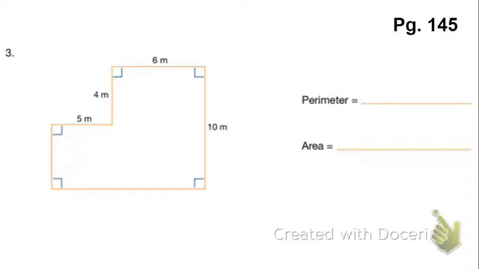Do you have enough information with just what's printed on the picture to determine the perimeter? Just what's printed on the picture. How big is the side across the bottom? 11. Tell me how you got it. 6 plus 5. We bring this down here. I know that this side would have to be 5 meters. This right here would have to be 6 meters. So all together would be 11 meters.